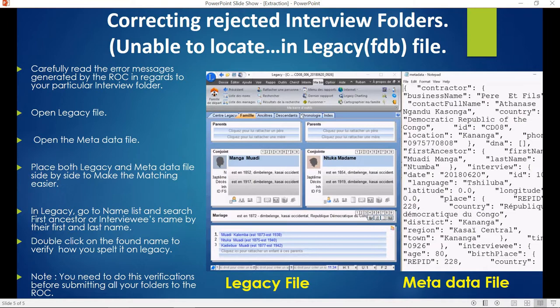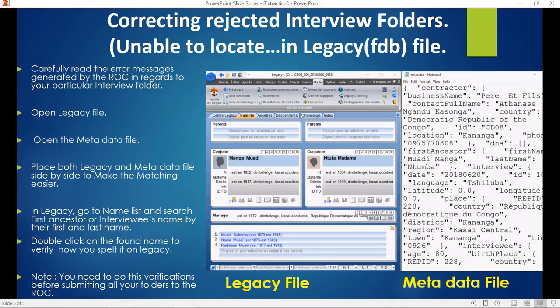Second, you need to open the legacy file, as you can see on the screen, and also open the metadata file, and place both side by side to make the matching easier. Because we're literally going to be matching information that's present in the metadata file with what we actually entered in the legacy file.